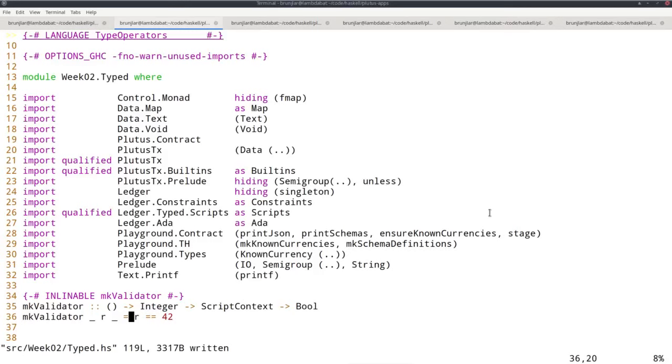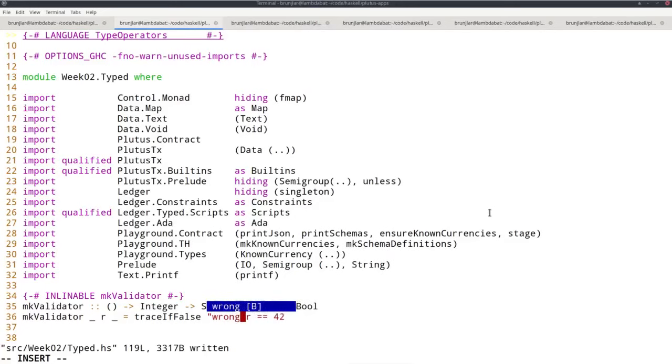Obviously not in a simple case like this, but you can imagine if you have much more complex validation logic and something goes wrong and you just see that something went wrong, it's very hard to track down why the transaction didn't validate. In the low-level case, we used this traceError function to give some debug information, some tracing information. And in the typed version, there's another nice function called traceIfFalse.